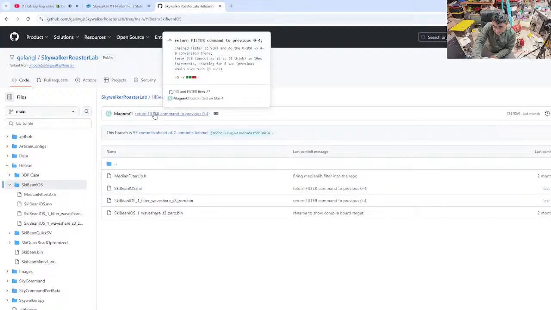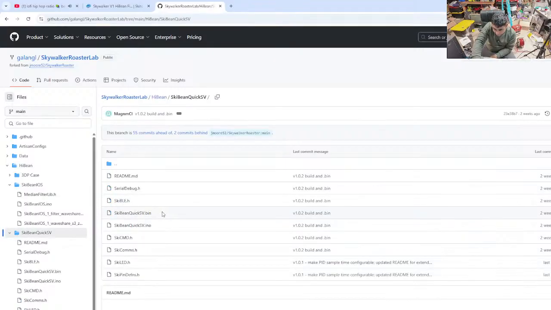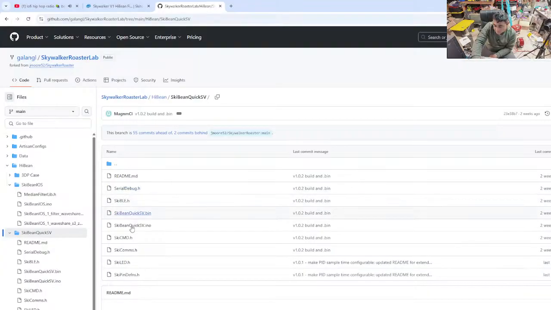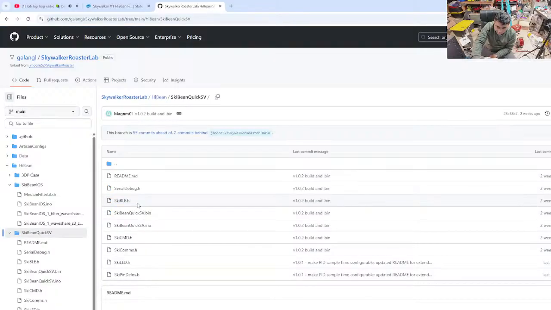So let's see. So we'll go here. Okay, so two differences. So I know he's been working on the PID formulas and stuff, so he put that in here. But you could still use this one and connect in general. So if you want to try out I think all the PID work that he's been doing on it, we could do this one. So let me install this one then.